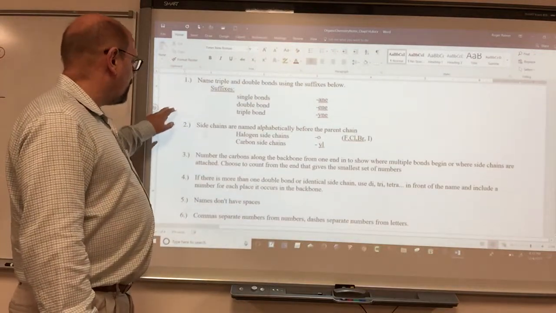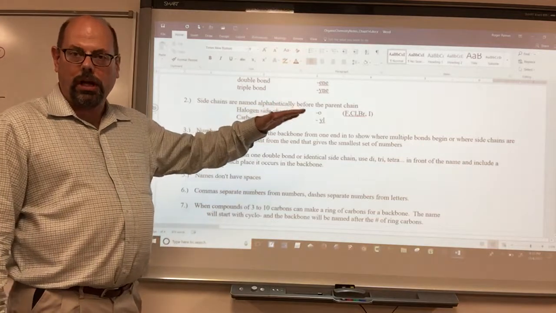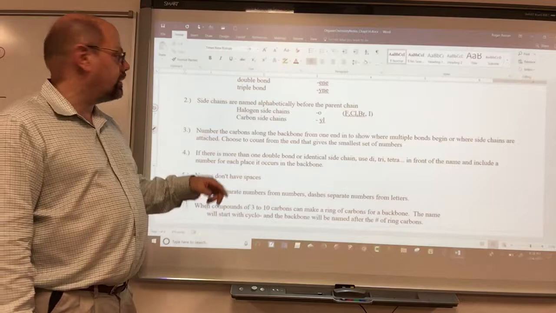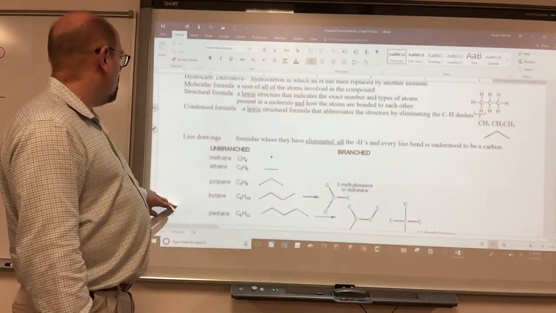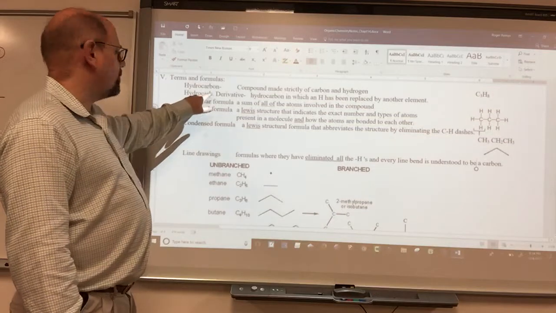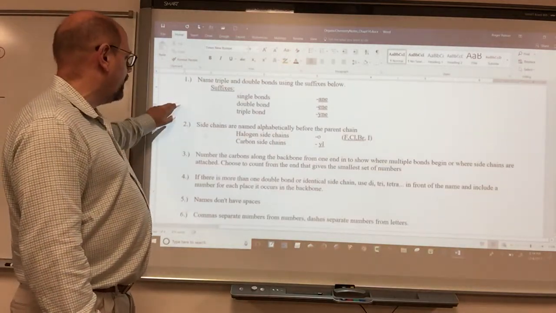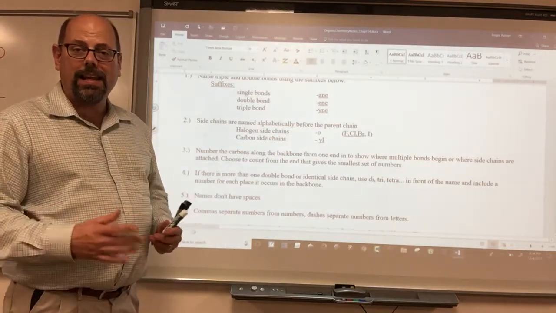Now, the first sort of complication we could talk about is what if there's just a straight chain of carbons, and there's one extra thing instead of a hydrogen. For instance, we talked about a substituted hydrocarbon, that was right up here, or hydrocarbon derivative. We're going to say, what happens if it's just like a chlorine group or a bromine or an iodine, something from the second to the last column.